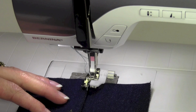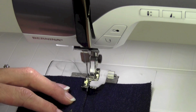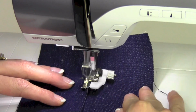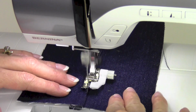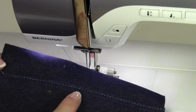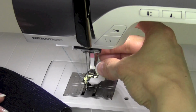I'm going to take a straight stitch and move the needle position to the far left, so that little dot is hanging underneath the 0 for the stitch width. Do some top stitching. I'm going to go ahead and lengthen out the stitch length. If you don't, those stitches start to look a little small. And all I'm doing is just kind of holding that open as I stitch, and I'm watching the blade go right down the seam of my fabric. Look what you get here. You're going to find a perfect set of top stitching. How easy is that? Now, if the stitch length is too small, it gets a little teeny and it's hard to see. When you lengthen it out, I went to 3, it looks really good. Back to a regular foot.